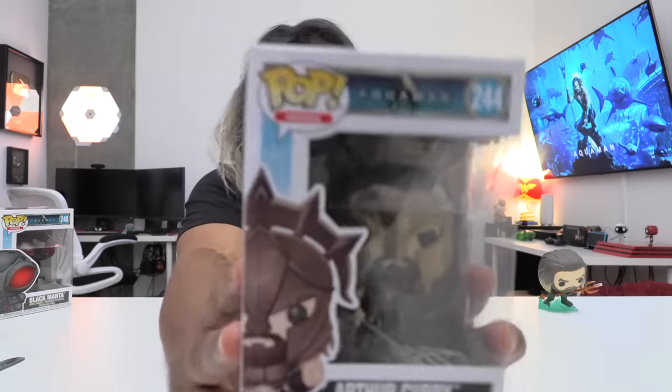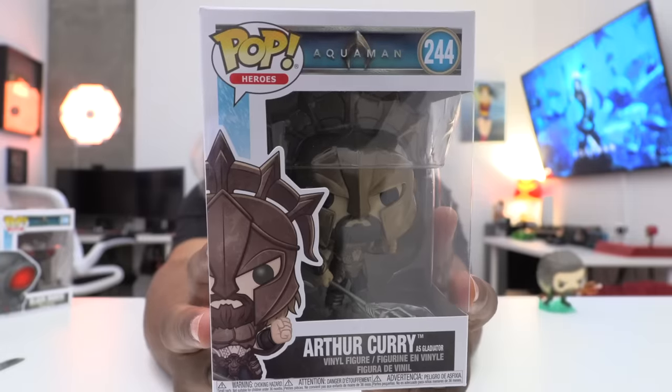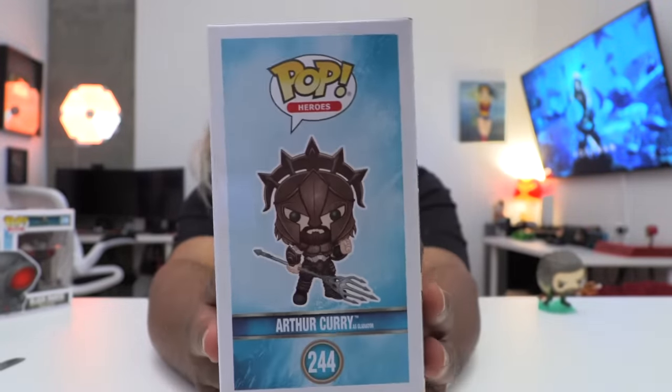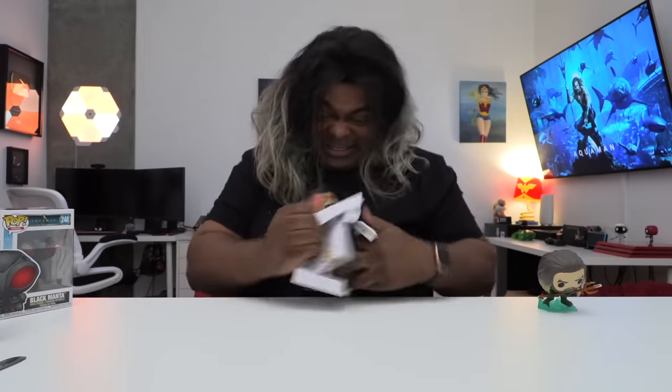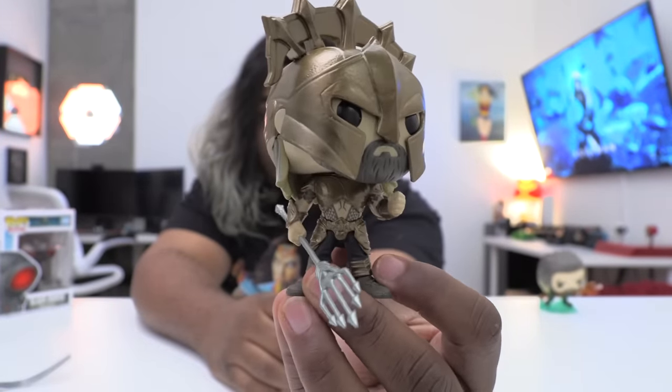Now this next one is also Aquaman, but it's Arthur Curry, which obviously is his name, and it has him as a gladiator. This is connected to the movie, so I wonder what he'd be wearing this for in the movie. We'll find out if they already had it in the trailer and I missed it. That's what it looks like. Here you can see Arthur Curry in his gladiator outfit. You have the trident right there.